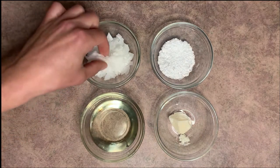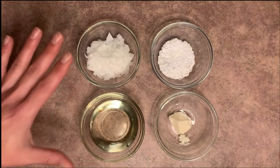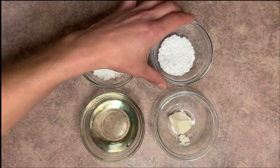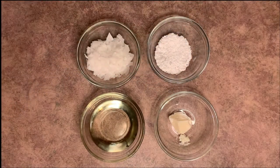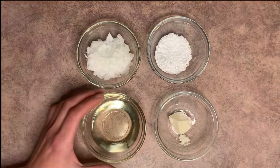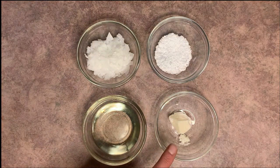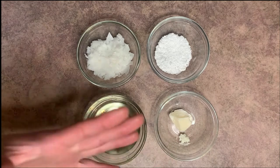I'm using BTMS-1000, and as you can see, it's like little flakes. In addition to the emulsifier, in order to make the emulsion as stable as possible, I'm also using a co-emulsifier. For the co-emulsifier, I'm using cetyl alcohol. Now the word alcohol is sometimes misleading — it sounds like it's going to be drying for your skin, but this is not; it's actually very moisturizing. We also need some oils and butters in our lotion. I went with sunflower oil, which is a really lightweight oil. You can swap this out for any carrier oil you'd like, whether it's olive oil or any carrier oil you want. I also went ahead and added a butter — I'm using coconut butter, which is a rather brittle butter. You can swap this out for shea butter, cocoa butter, or any butter you'd like to use.